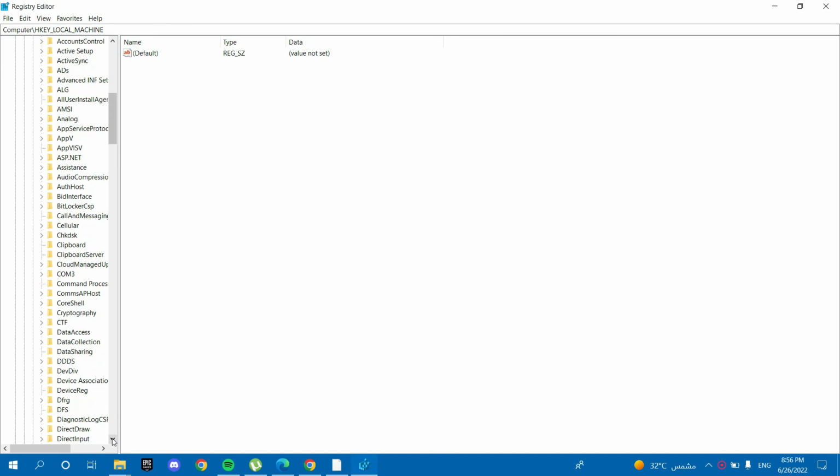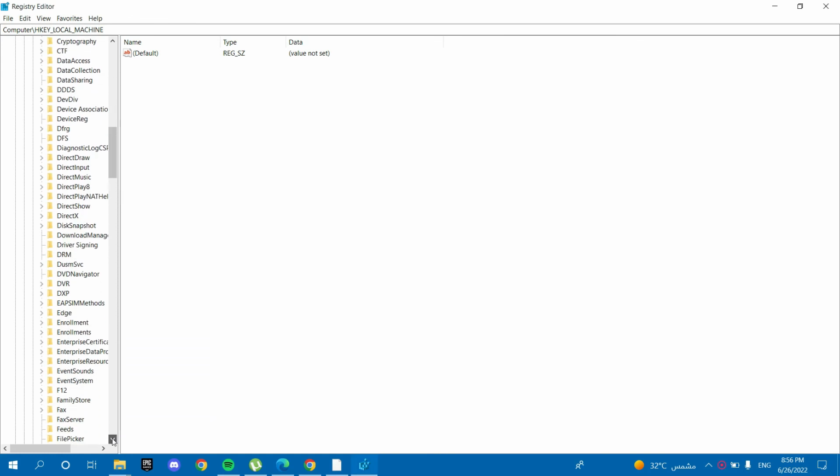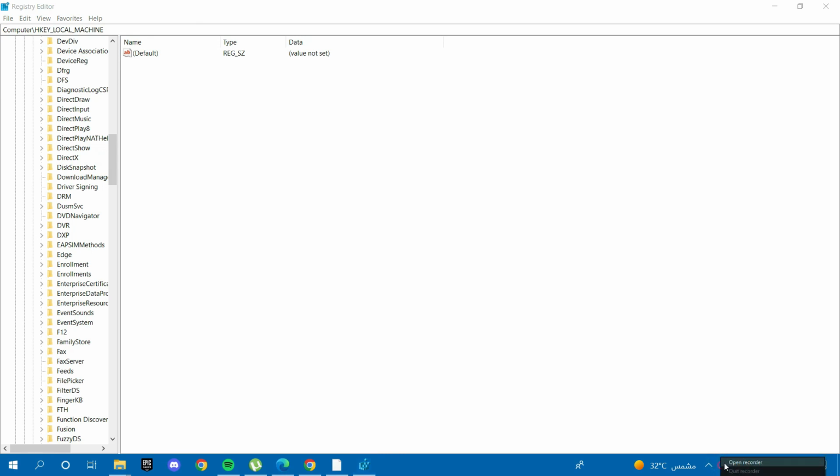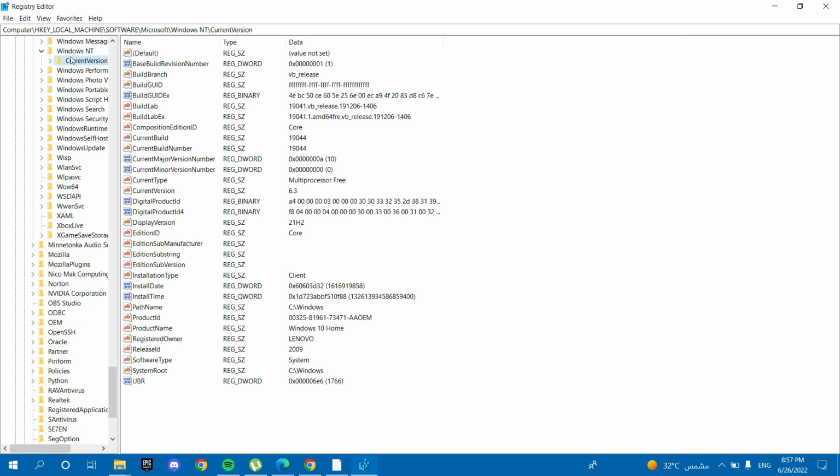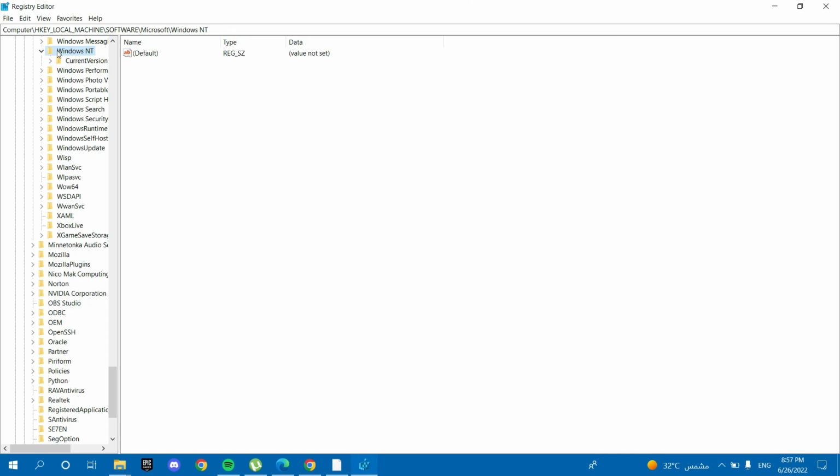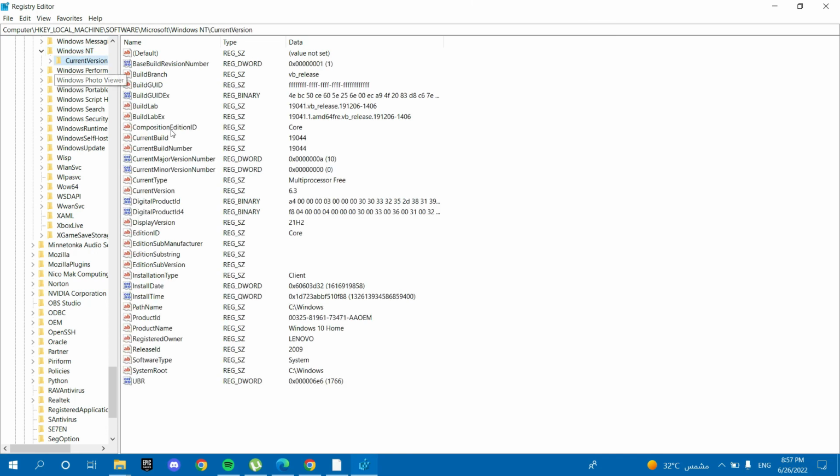Now you have to check where it is. You have to go to the Windows NT folder and the CurrentVersion folder.